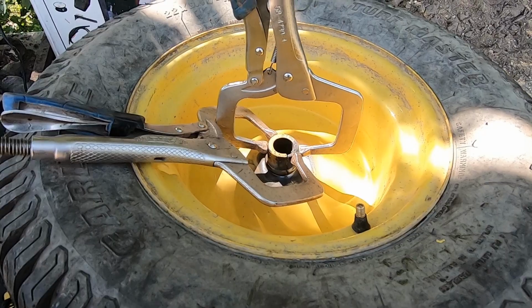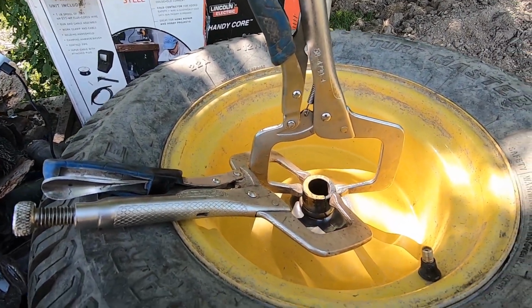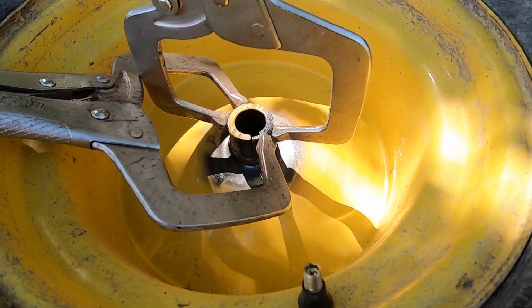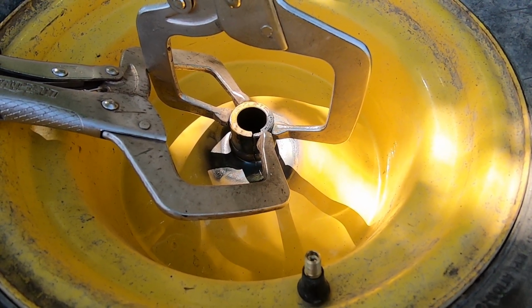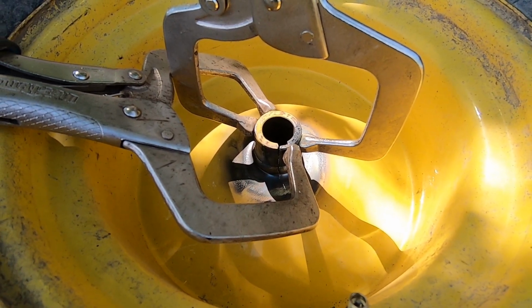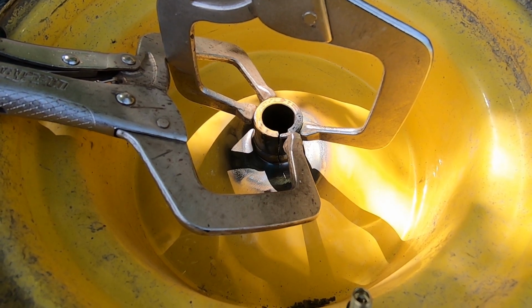Alright, well, I had my torch out. Mind you, it's just a propane torch, so it only gets so hot, but I heated the hub up as hot as I could get it and put the vice grips on there. I saw some movement, and I definitely closed the gap some. It's not perfect, but for what we're trying to achieve here, it's going to be better than nothing.